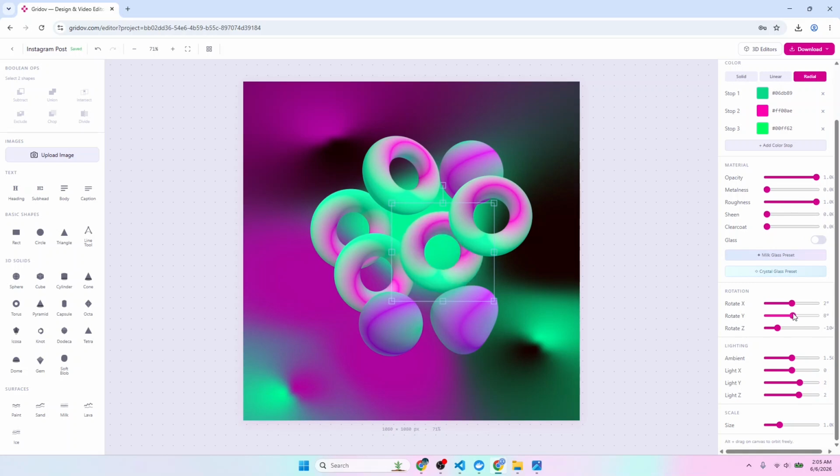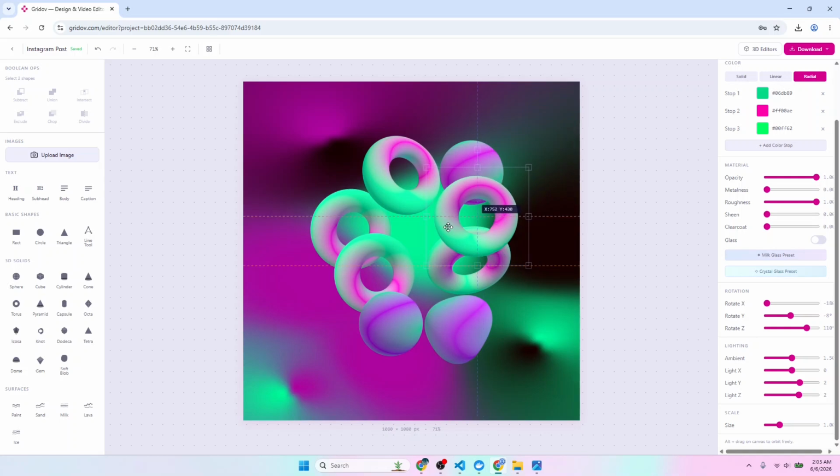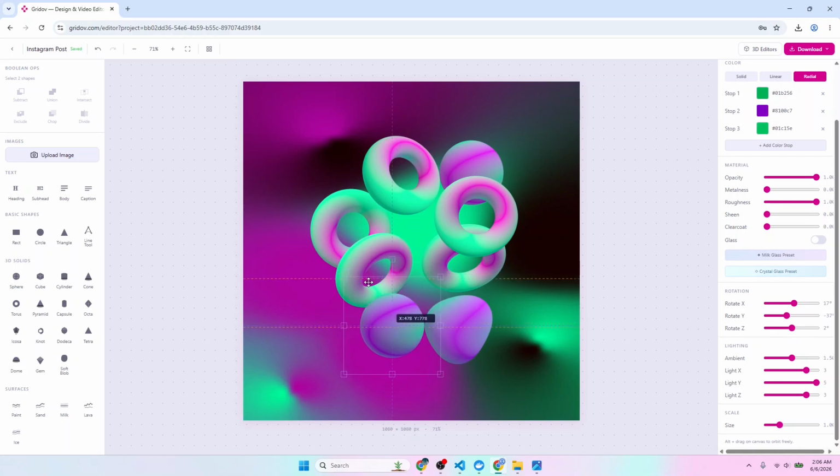and I'm going to rotate the X all the way like that and just drag it below here. Then I'm also going to rotate this. Then I'll rotate it along the Z as well and just drag it there.